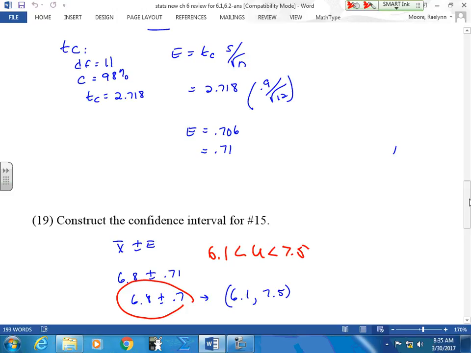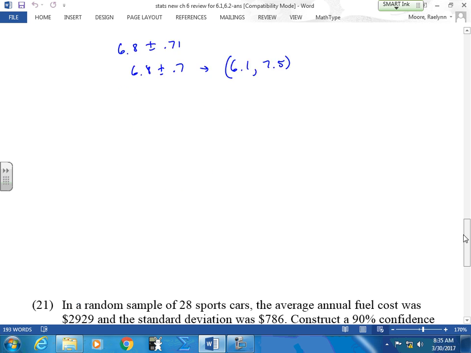So margin of error, you look that up on your table, plug it in, use your calculator. Are you guys trying the intervals on the calculator? They work so nice. The interval works the nicest. You avoid all of this and you cut right to the chase. But again, I usually get half of my kids using formulas, half using calculator.